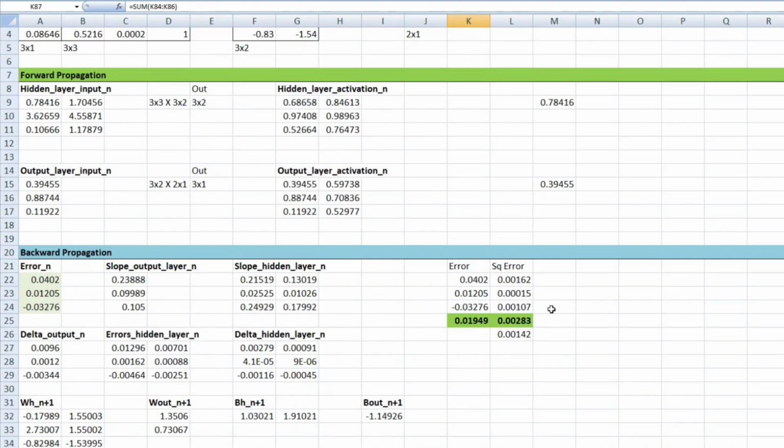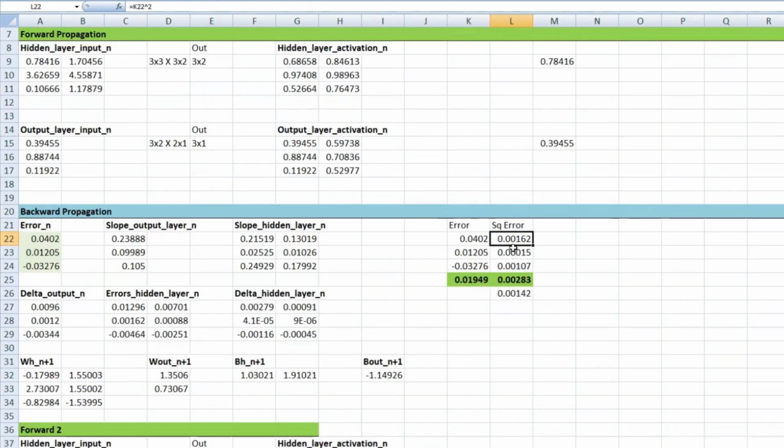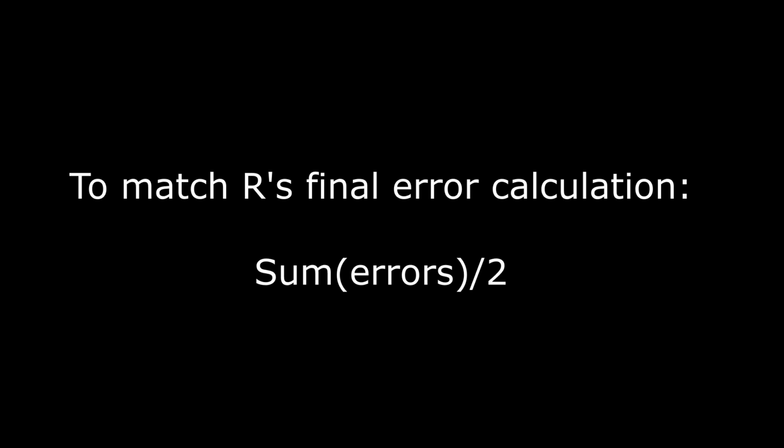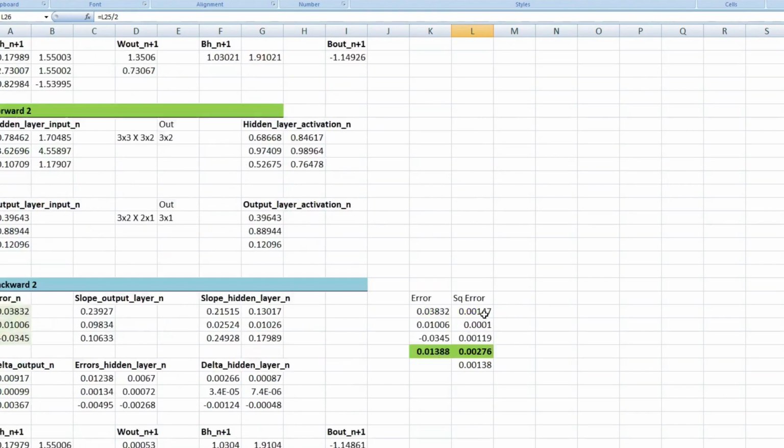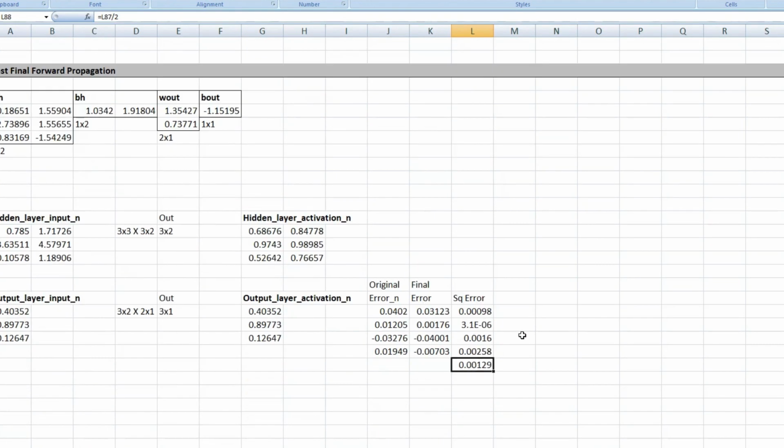And if you look at the sum of errors, so this was our original back propagation here. This will give you 0.00142. And the final one is 0.00129. So not a huge amount of improvement, but since we're normalized around 0 to 1 here, a very small range for the model, it should be a larger improvement based on the number we started with, percentage-wise.